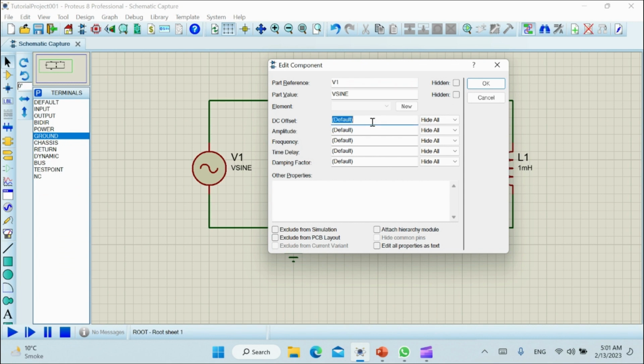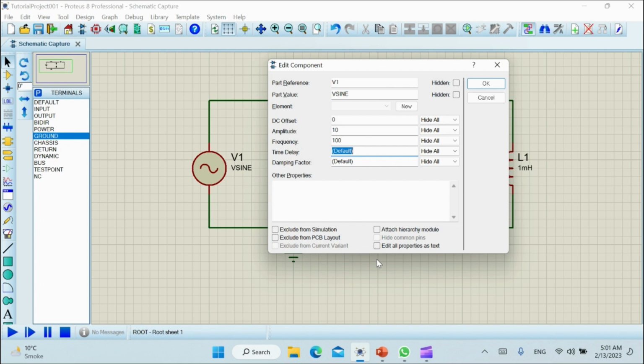I'm not going to have offset, so I will make it 0. Then I want an amplitude of 10 volt, so I will put 10. Then I want a frequency of, let's say, 100 hertz. No time delay. This time delay will actually be the phase in the sine wave. So this has to be selected according to the frequency.